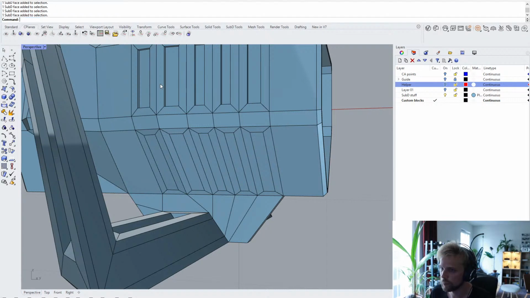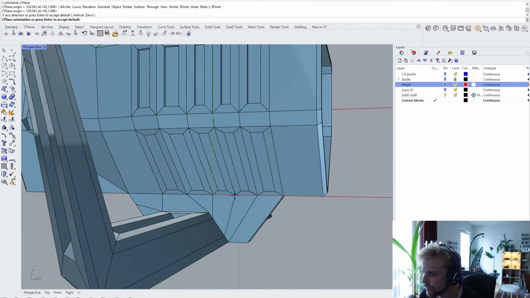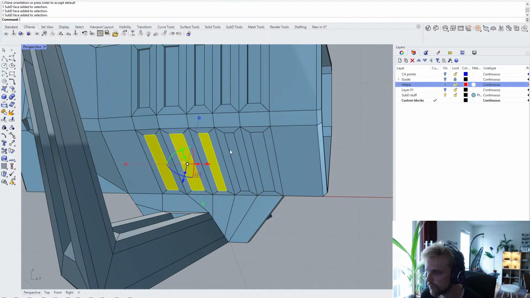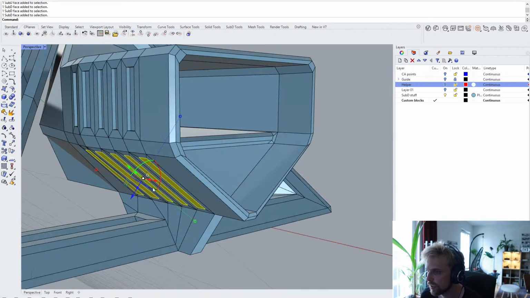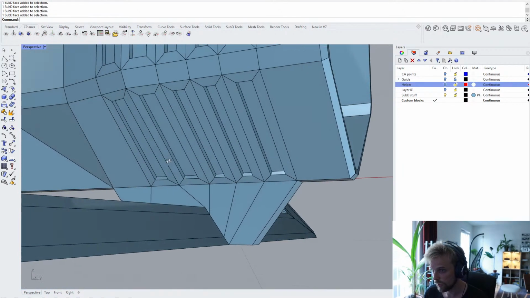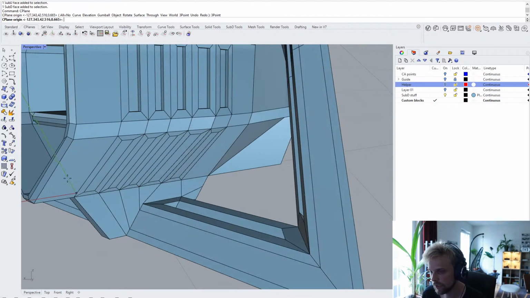Clipping plane, not clipping plane, C-plane. Oh, we need to check if the clipping plane is gonna crash our file as well. C-plane goes in here. These bad boys get selected. Now they can get extruded. Like that, perfect. C-plane, 3-point.